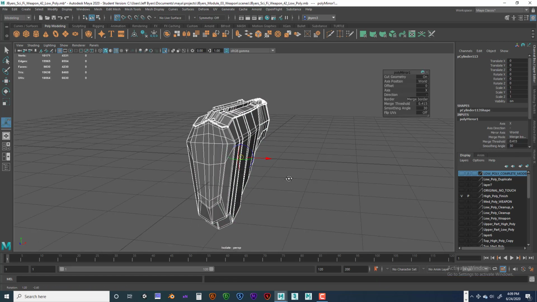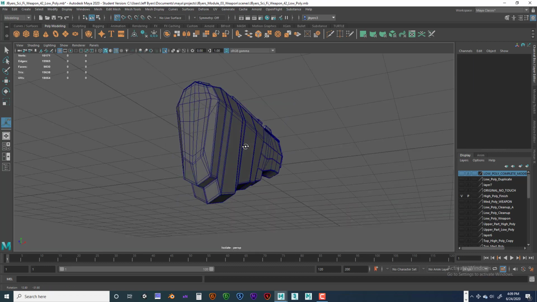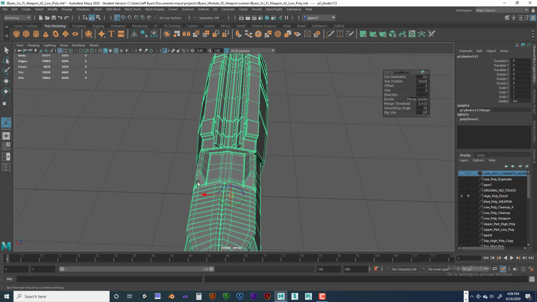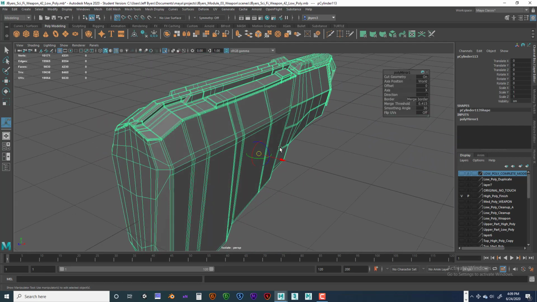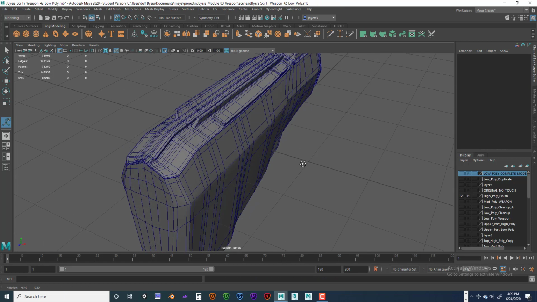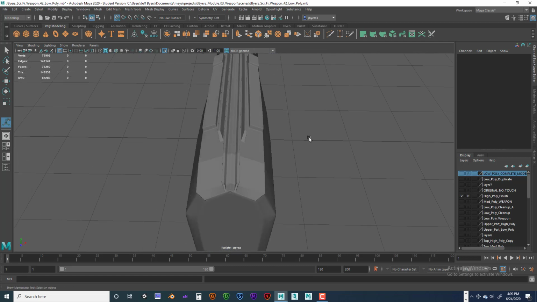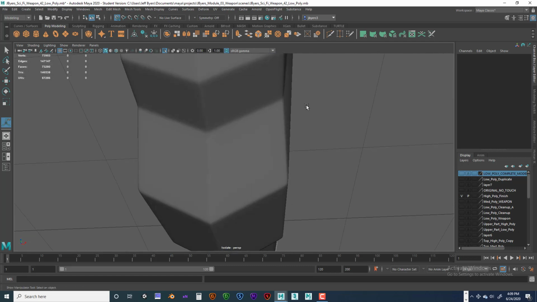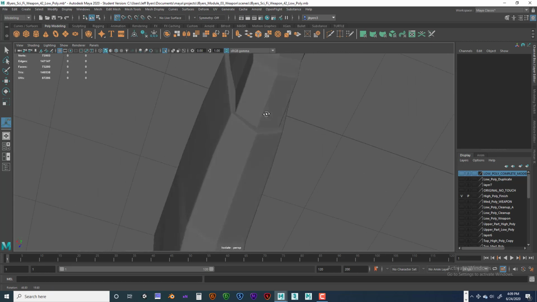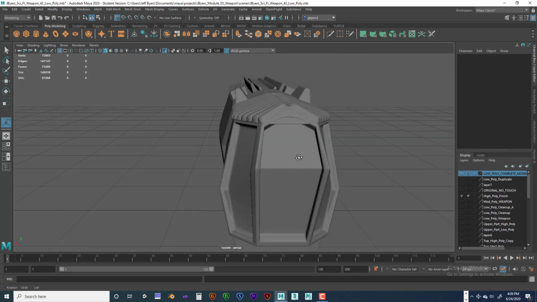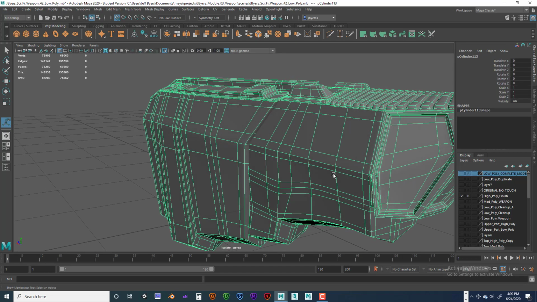This time we got an error, lovely. Okay, I'm not sure what happened with that, but we did get an error, so I have to watch and make sure nothing happens. I'm going to go ahead and delete by type history. I'm going to go ahead and smooth this, hit the 3 key, and see if we can find anything wrong. Turn off the wireframe. And nope, I don't see any gaps anywhere. Usually you see gaps. Not sure what the heck that is.